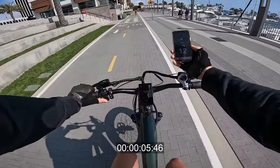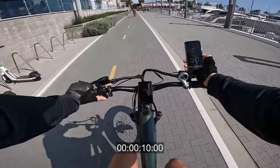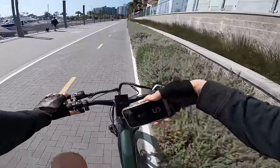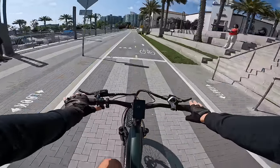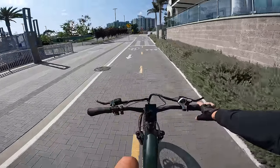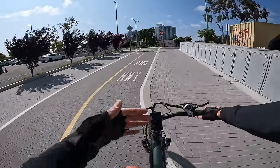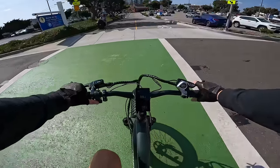10, 15, 20. The speedometer, for some reason, on here lags a little bit, but you get the general idea. It's not like a super powerful acceleration. No, how do I put this? You can feel the power, but you can feel the mass too. So it just doesn't feel zippy, like throwing you off the back or anything. It delivers the power in a sturdy, predictable way.